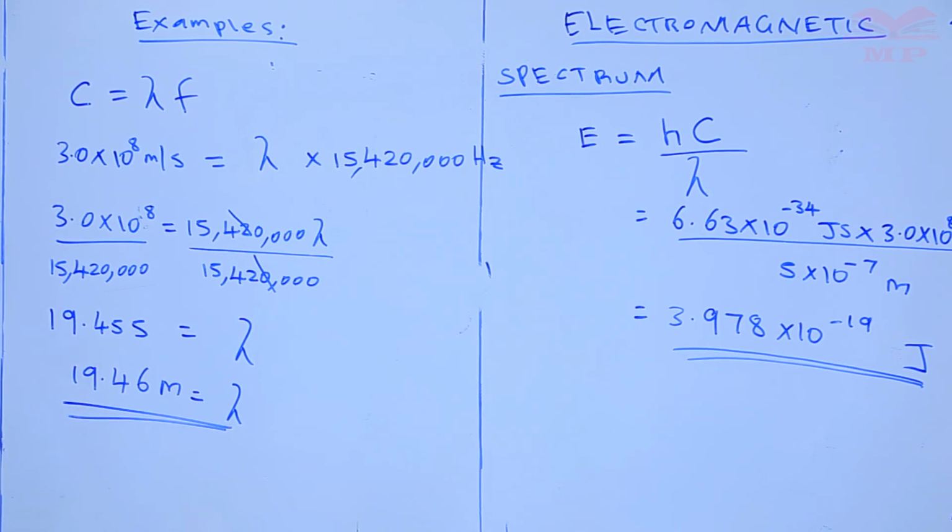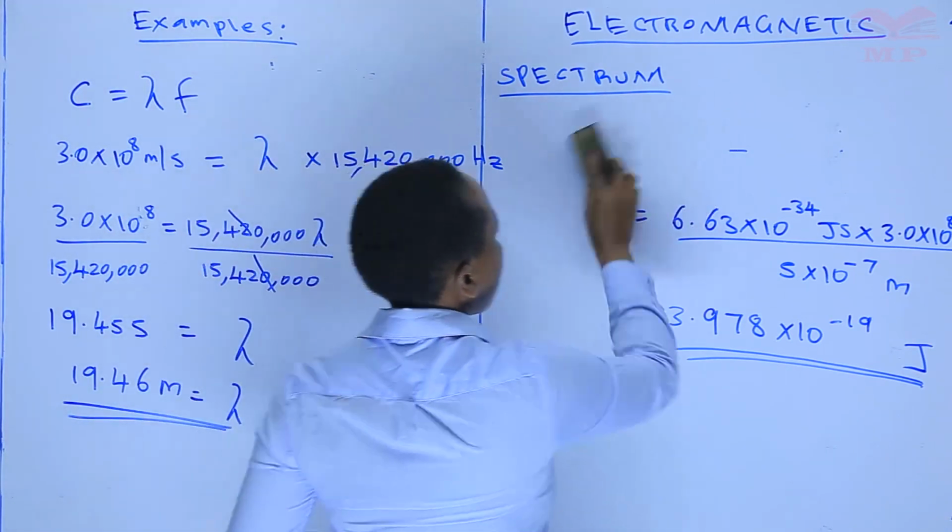Hope it's clear. So once you are given a question, analyze it, get what is in question, and then see which formula will apply. Like in this one, we could not use the formula for energy, because this question is not asking anything to do with energy, neither are we given the energy. So analyze it, then get to know what is in question. So I would like us to do another example, example 3.